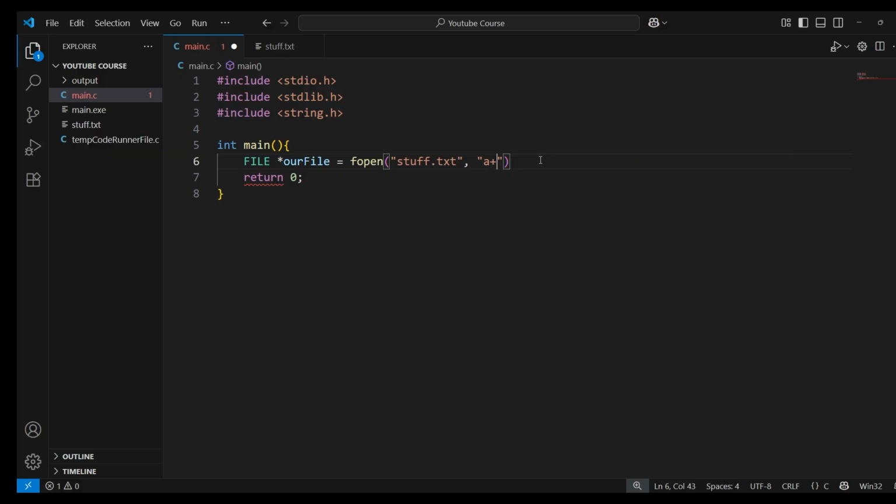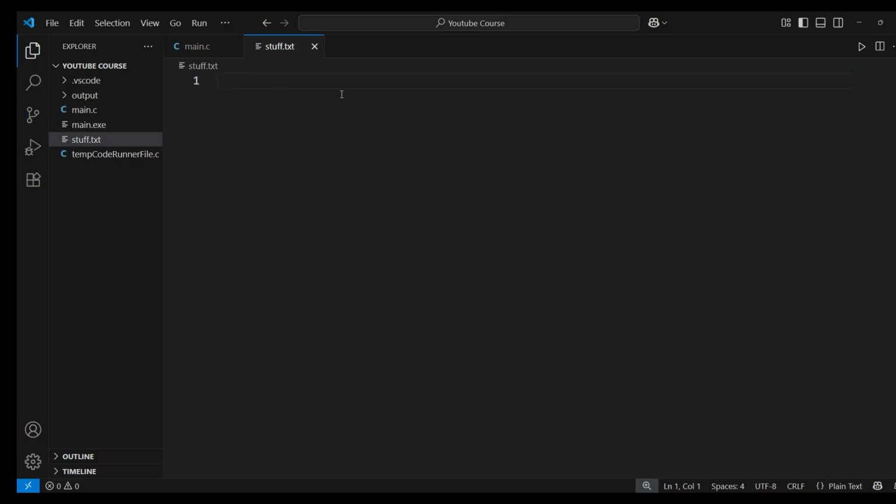Now, when we made this file, let's say we make it for reading at the beginning. Let's type into stuff.txt, for example, I like good C courses. This one is good for me. I hope it's good for everybody.